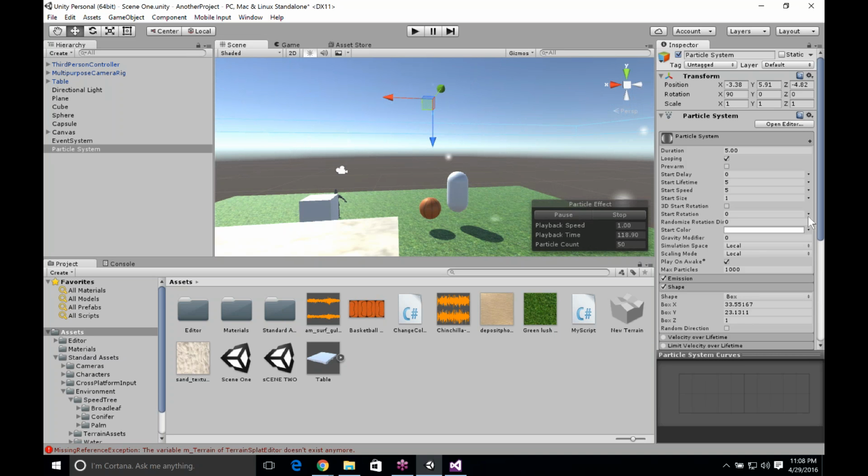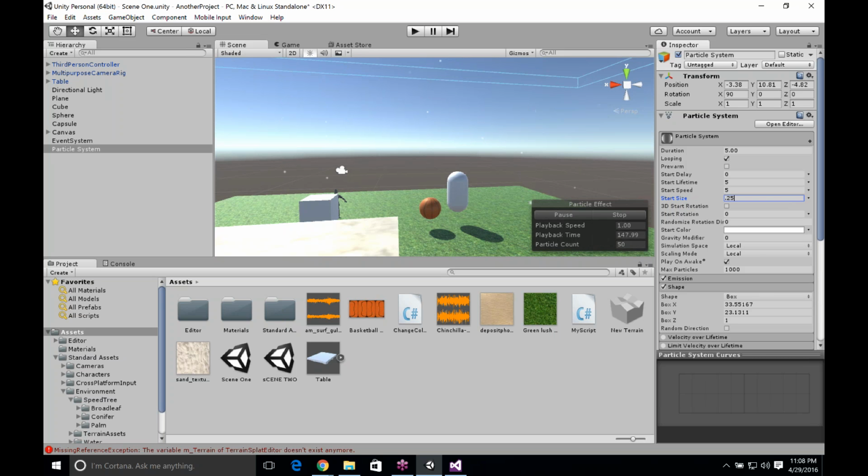All right, so we have snow here, kind of. It's pretty light, but it's also big. Let's reduce the start size down to maybe half of that. So I changed that from a 1 on start size here under particle system to a little bit smaller. Actually, let's make that 0.25. And right now it's kind of a light snow.